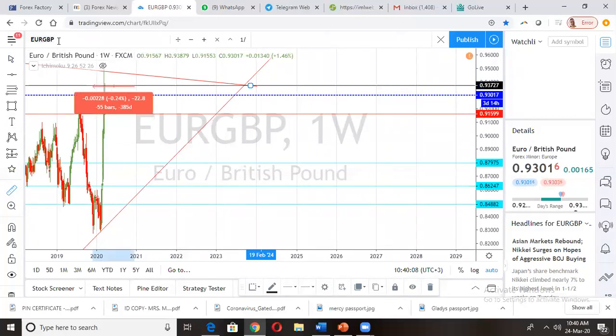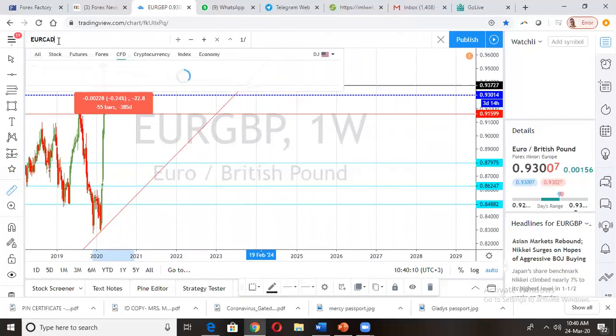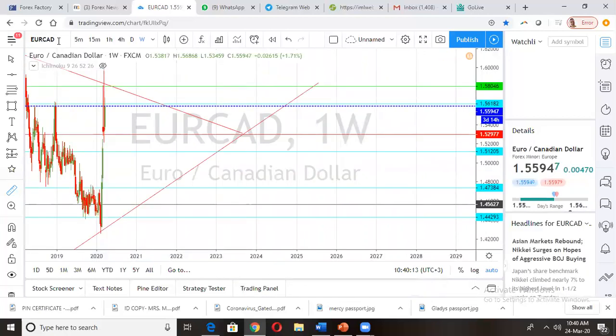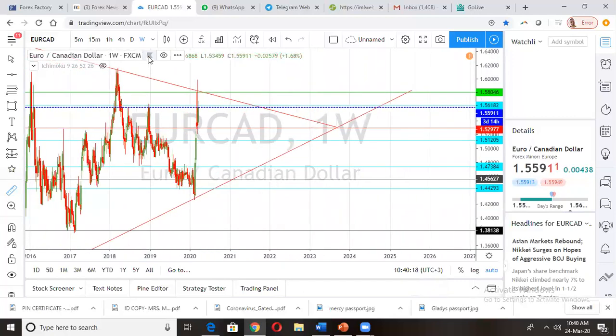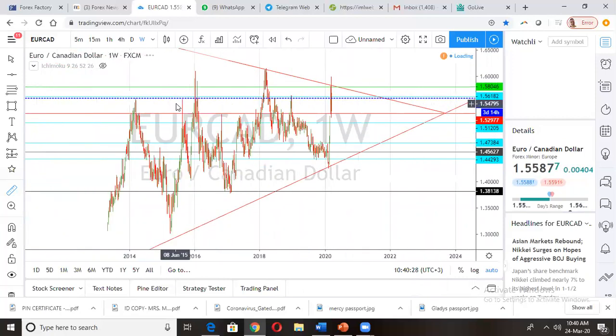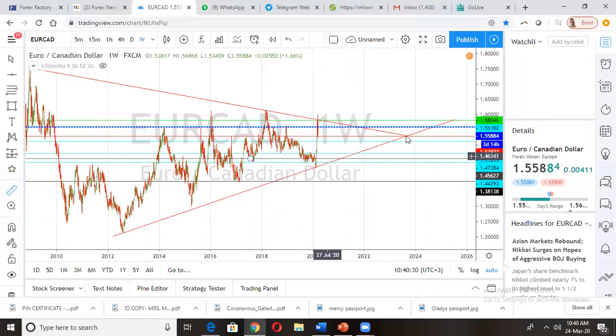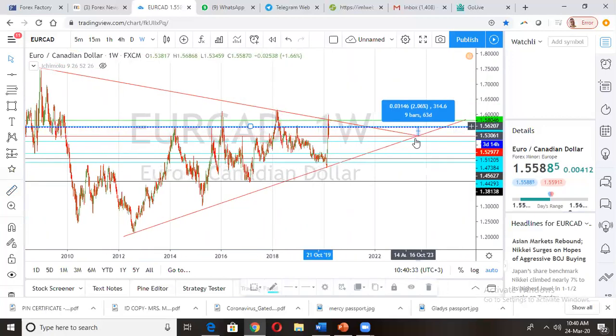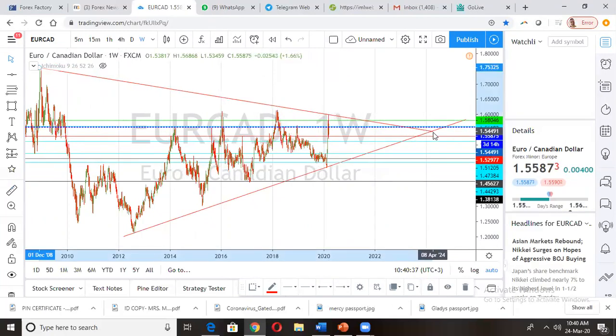Okay, then I look at Euro CAD. Sometimes when I look at these different pairs, it just acts as a confirmation about what I want to trade and how I want to trade, what I'm seeing, and it gives me confidence. So bear with me as we go through this process. I only do this so that I can be a bit more confident about my entries, so that even if things go in the opposite direction, I'm like, okay, I actually crossed my T's and everything, and I guess the market just did what it was going to do.